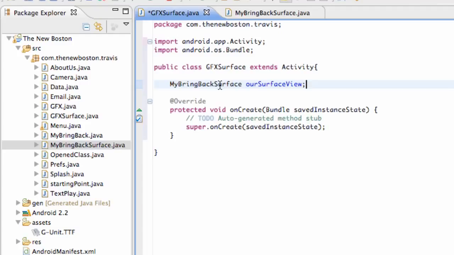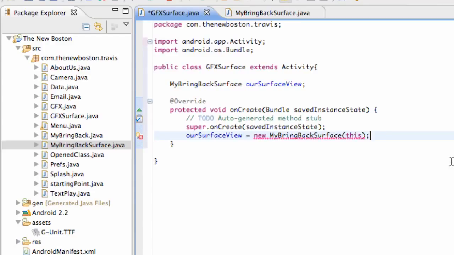And again, what we're going to do here is say our surface view equals new my bringback. I need to come up with shorter variables. Surface, and pass in again the context of this.